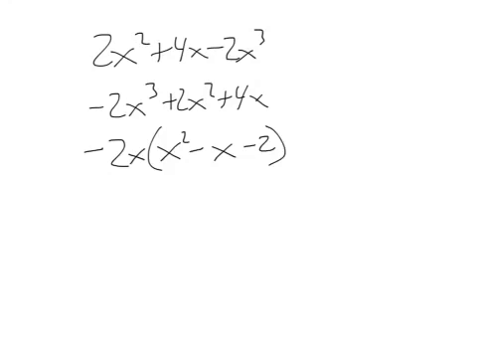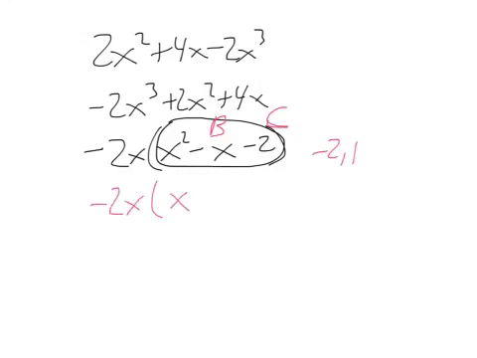Sometimes you could take out a GCF, and what's left over you could factor even more. Always look for that. If you factor something, always look and see if your remaining factors can factor even farther. And so if I notice here, I have a quadratic trinomial. I can find two numbers that multiply to be negative 2 and add up to be negative 1. And so that would be negative 2 and 1. So my final answer would be bring down the GCF, and I would have x minus 2, x plus 1. Right there.